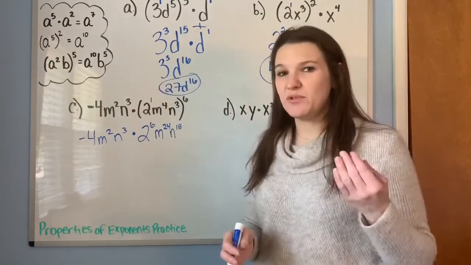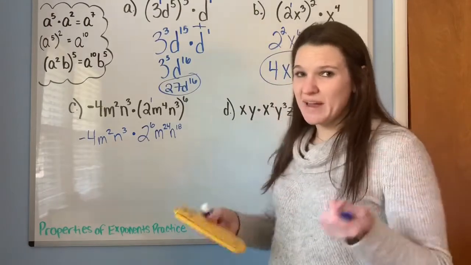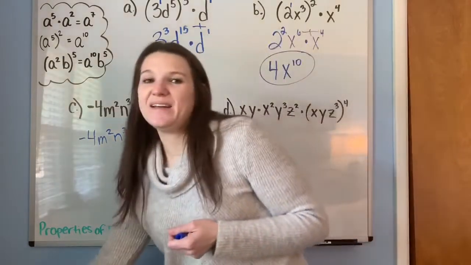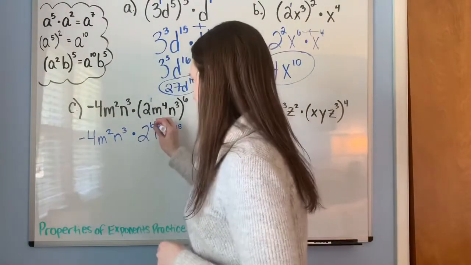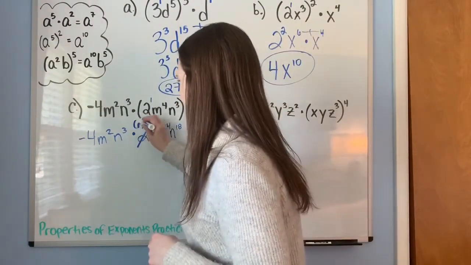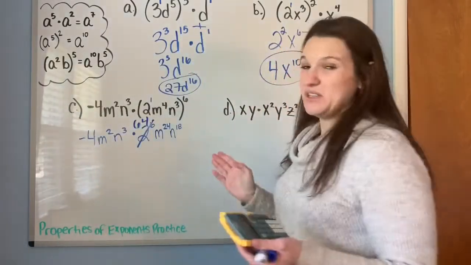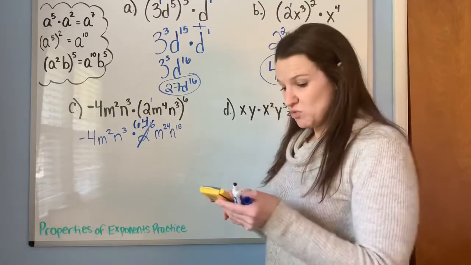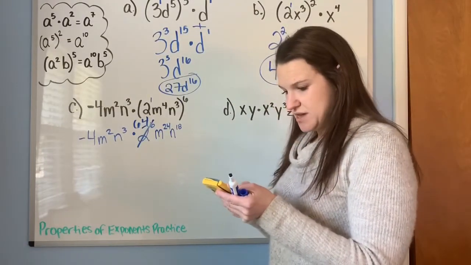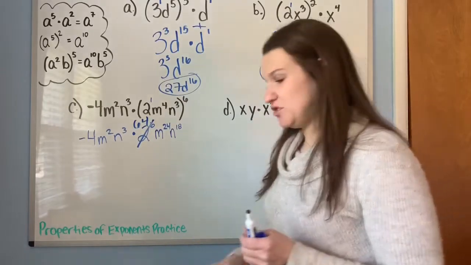So the next thing we'd want to do is definitely simplify 2 to the 6th. I don't know off the top of my head, so I use my calculator, and I find out it is 64. Okay, so just for the sake of space, I'm just going to make that a 64 right there. So now, let's see what we have. We have like bases because they're both a number. So let's multiply those. We have 64 times -4 gives me -256.